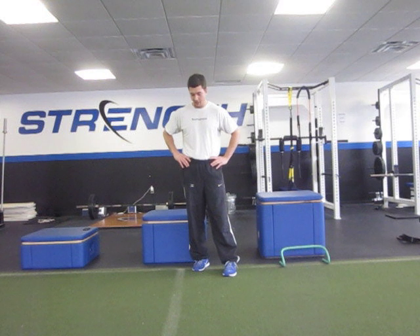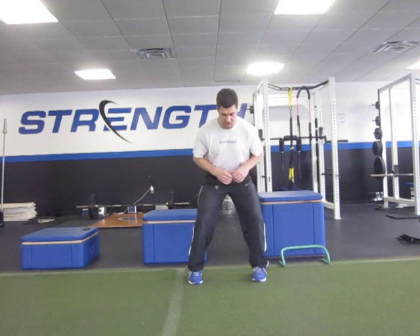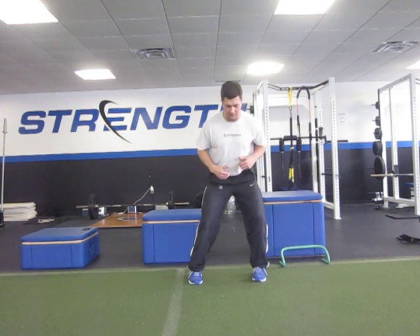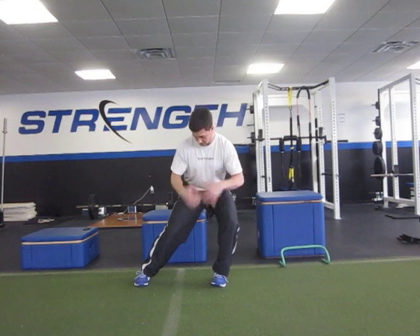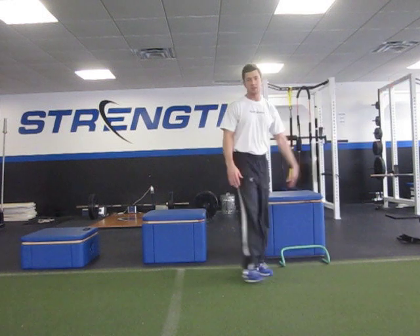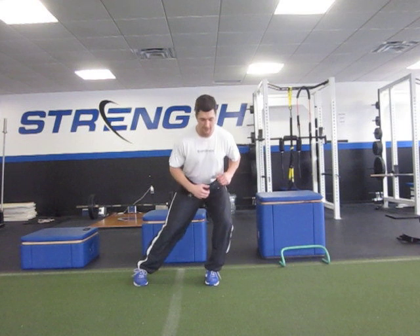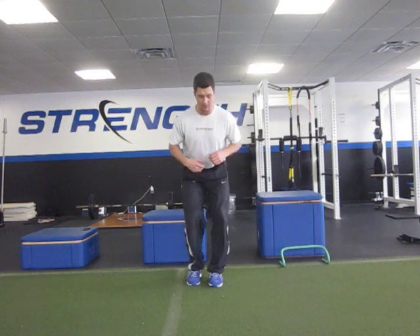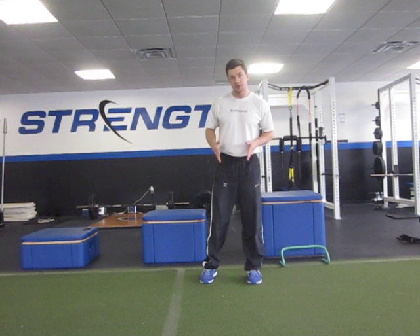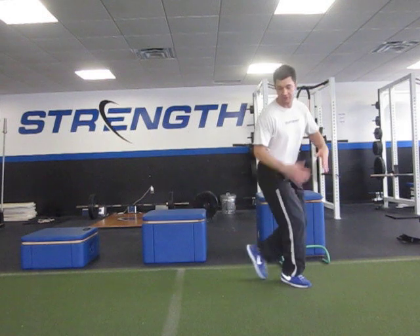How I teach it is this way. First, we start at a line — you can use a piece of tape or a little hurdle. From an athletic position, all I'm going to do is throw my legs out underneath my torso without moving my torso and punch the ground. This is called a two-inch punch or a line punch. I want my athletes to feel the angled position in which, if I push away from the ground, my body is only going in one direction — back to the left, or back to the direction I came from. We start on one side of the line, punch, and reset. Try to get your athletes to move their feet at the same time.